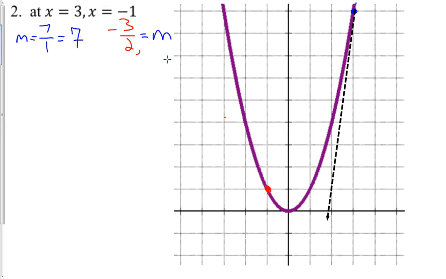Over here, it looks like I have minus 3/2. As a reminder, as we're going down here, the slope should be negative at this point. And that one's not a great tangent line because it looks like we connect here, and we do want to make sure it's only at the point. So adjusting it, it looks like we go down 2 over 1. So I could see negative 3/2, negative 2. We're kind of in between the two with this picture. So again, with approximate, answers can vary a little bit there.